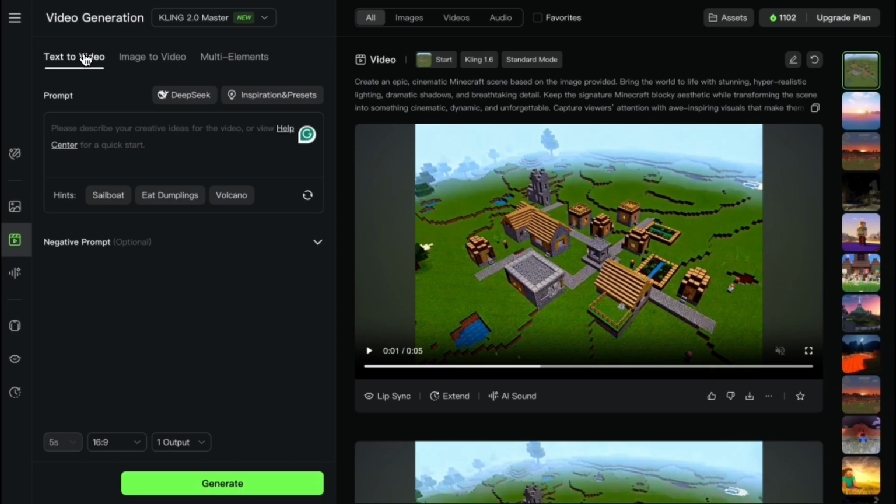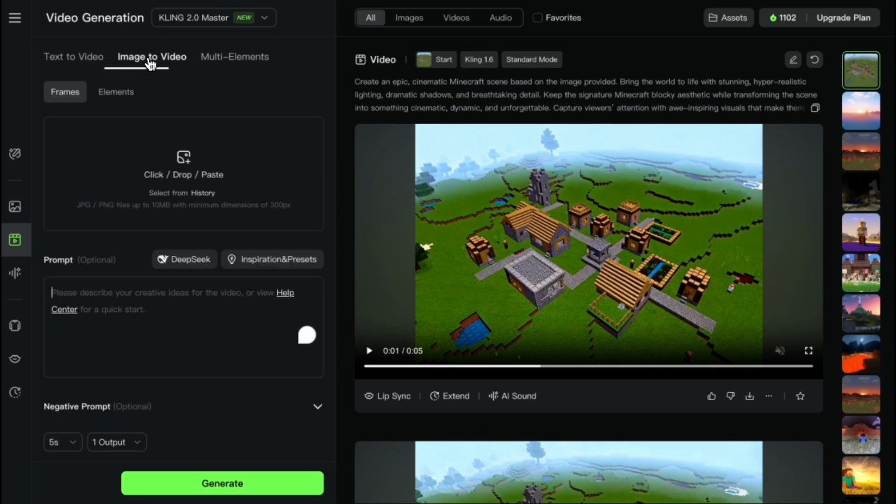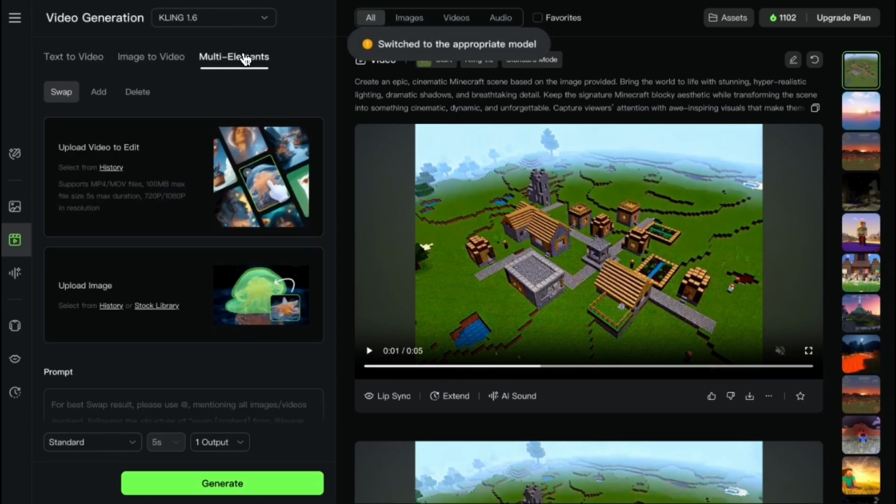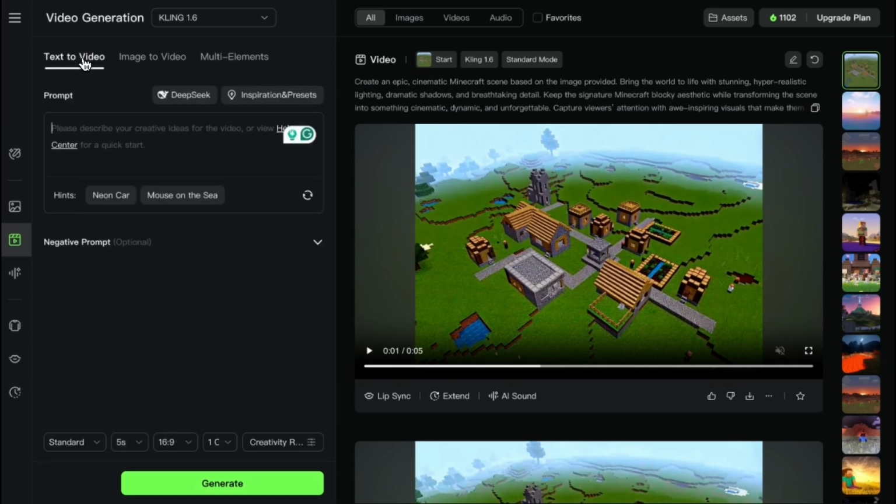So there are 3 sections they have now: text to video, image to video, multi-element, which is like a combination of different things to generate a video. You could upload a video and also upload an image. So we'll start with the text to video, and I'm currently on free tier. I did purchase extra credits to have enough credit to generate videos, which is quite a good pricing point to be able to buy credits while not upgrading your plan.